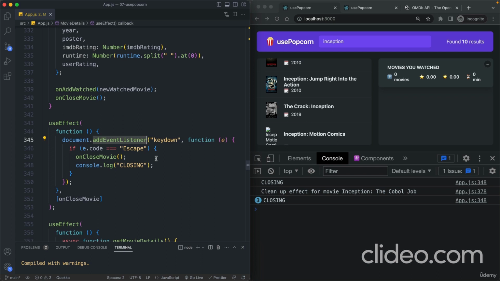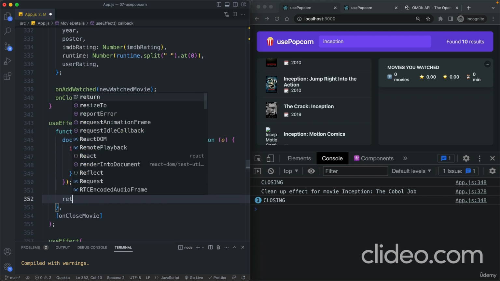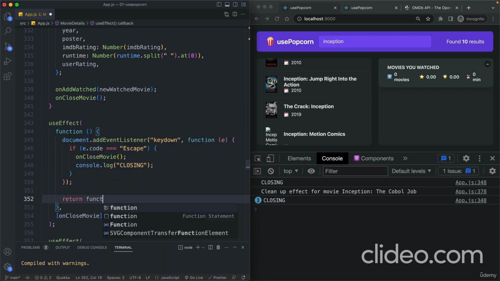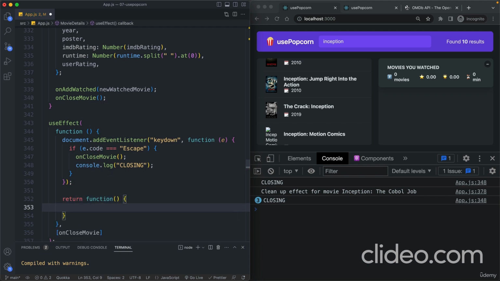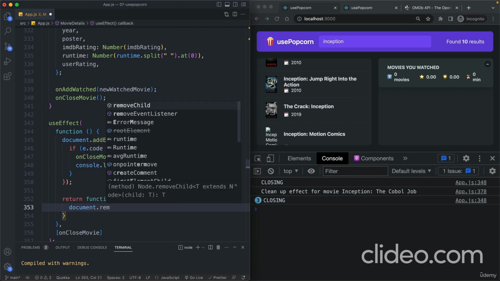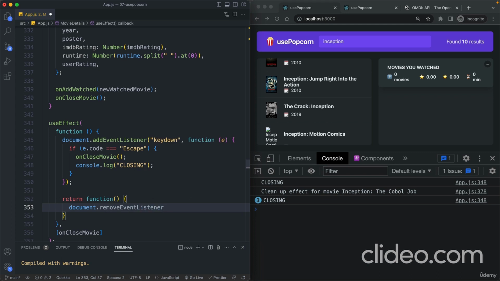And so what this means is that here we also need to clean up our event listeners. Or in other words, we need to return a function here which will execute document.removeEventListener.